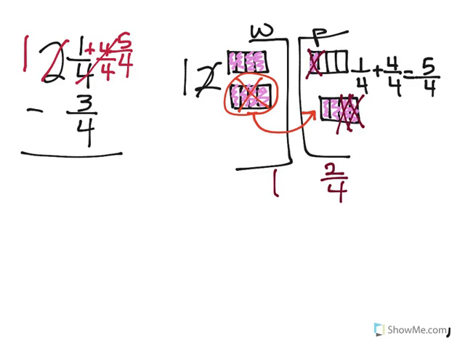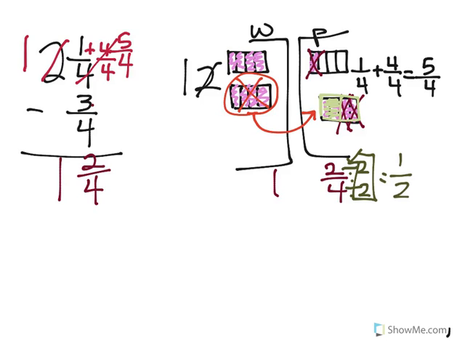Let's come back over here to where we're actually doing the math. 5/4 minus 3/4, I know my denominator stays 4, and 5 minus 3 is 2, and 1 minus nothing is 1. But wait, I'm not done. There's more. I can simplify this because this 2/4 is like 1/2, right? So I can simplify that by dividing by 2, and I'm really dividing by 1 whole, right? So that's really going to equal 1 1/2.